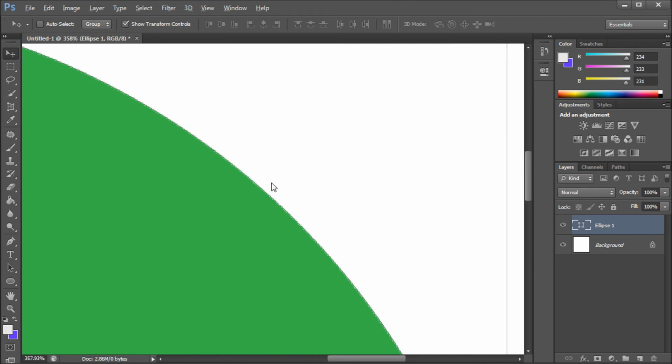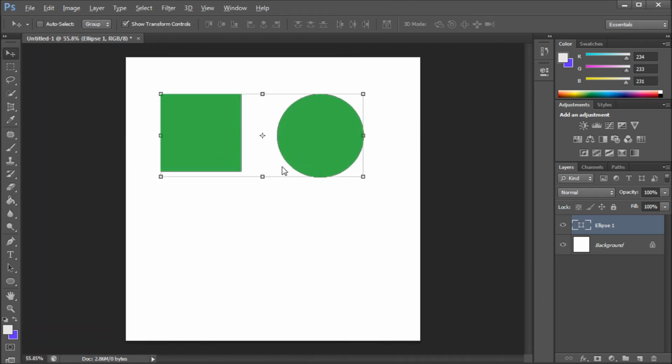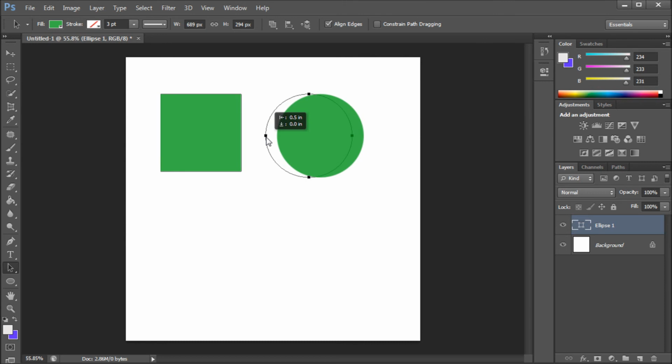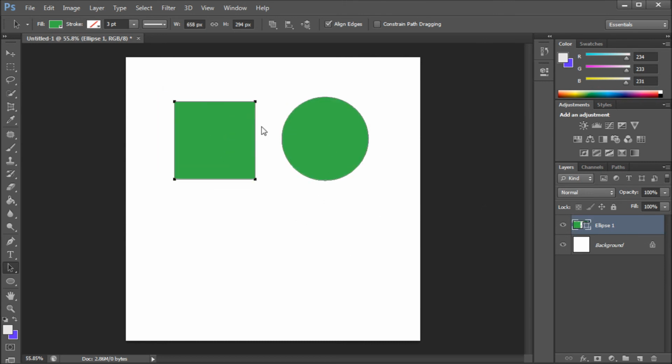So it definitely brings Photoshop a lot closer to other programs in dealing with vectors, such as Illustrator and programs like that. So one more thing I wanted to show you guys. If you take and come down to your path selection tool, you can select these shapes separately and modify them as you might like. And you can take and move them around within the same layer.